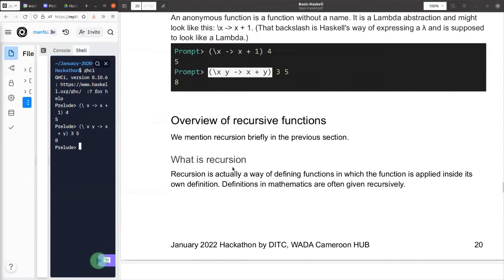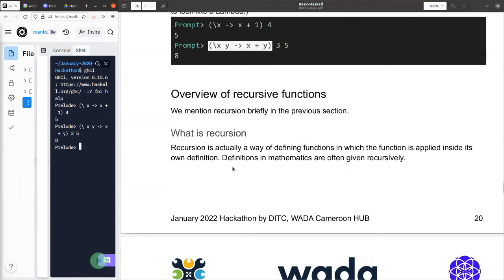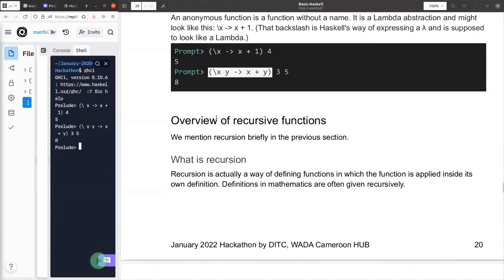So any questions here before we move on to recursive functions? So basically, the only thing that is eliminated is the name when it comes to how you showed us how to construct functions earlier, and the purpose for that is so that we can use these functions on the fly. Exactly. Okay.